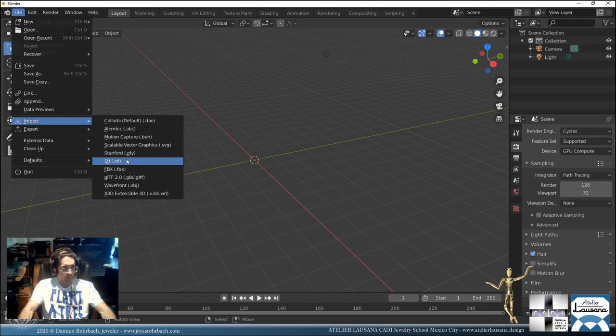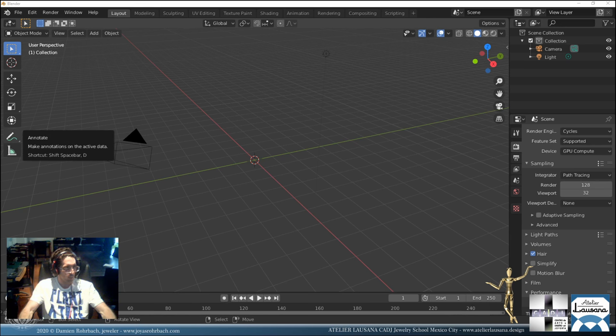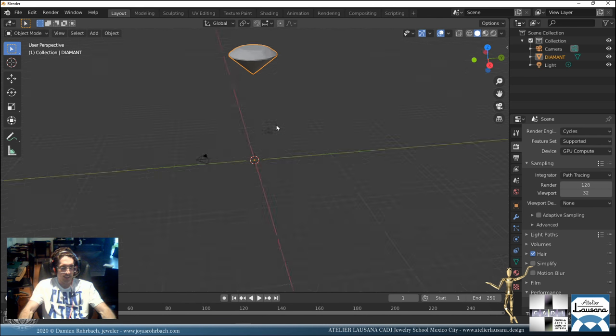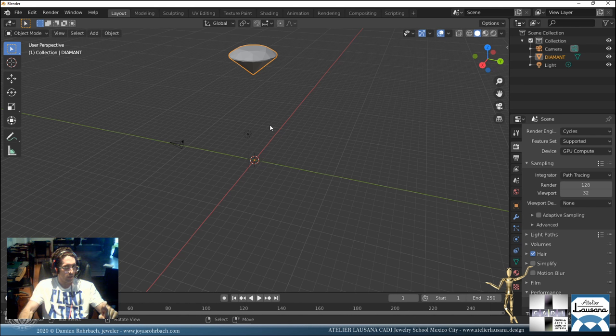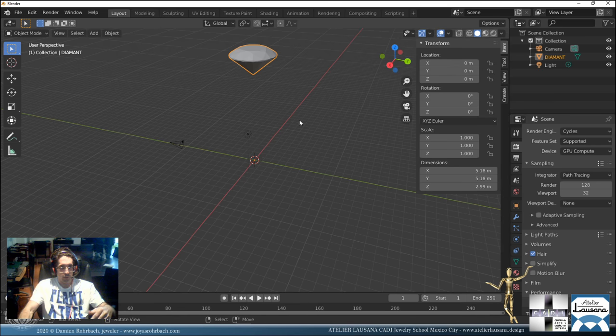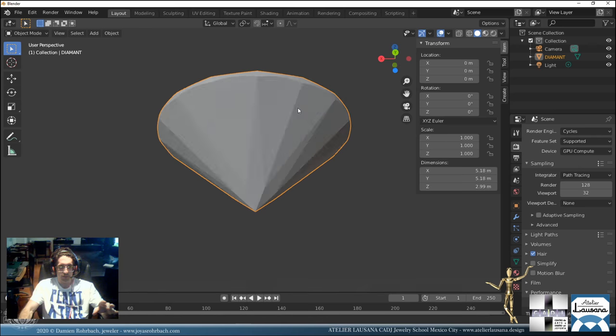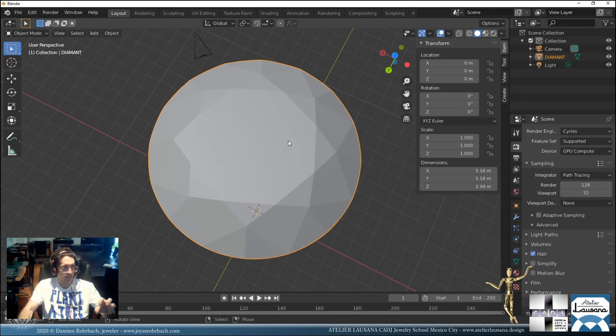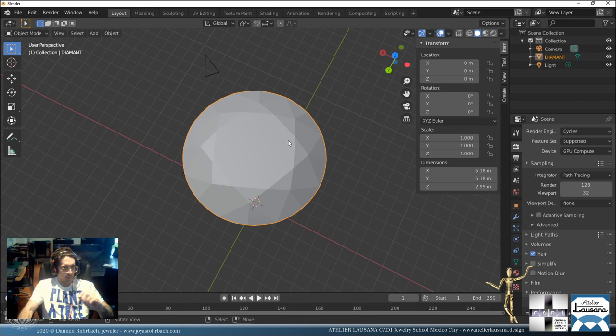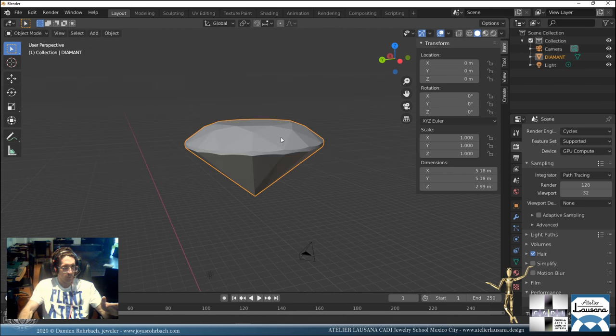So first, I'm going to import an STL of a diamond. So stones. Obviously, we won't have stones in Blender. One of my first rules is that I won't be using any add-on at all. There might be one exception, but if I do use an add-on, I will make it very clear. My goal is to show how to use Blender to create jewels without any funny stuff, just with all the tools we already have. There are many, many add-ons for Blender, which is very cool. But so stones, I'll be teaching how to design the stones in the third video. I'll be teaching how to make the materials, the renders, step by step.